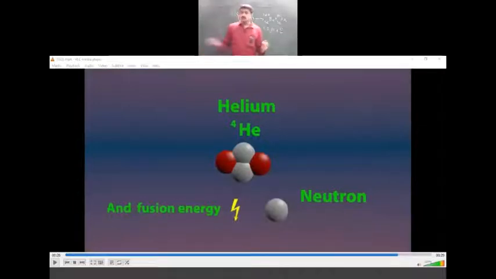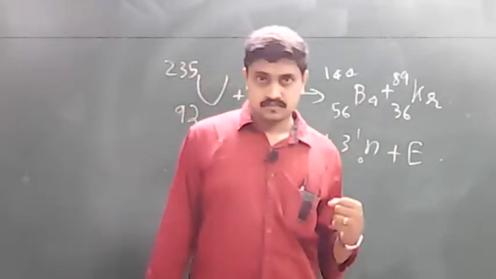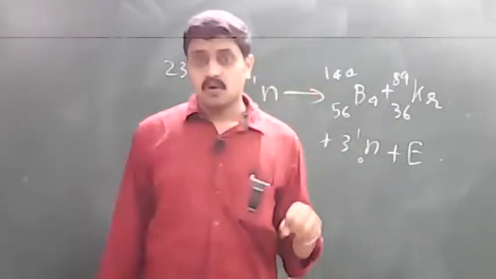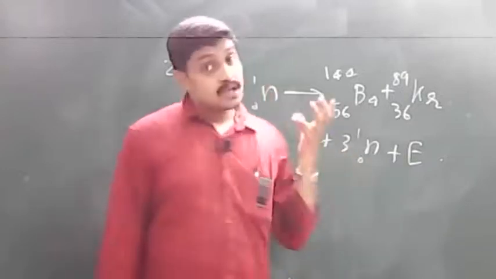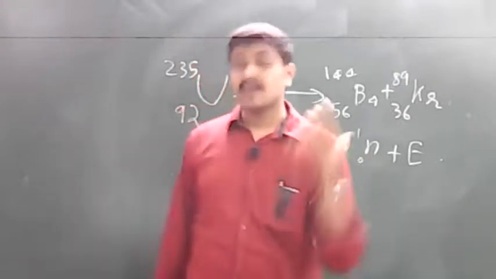We can use this in 2 manners, controlled or uncontrolled. A controlled reaction we use in a nuclear reactor. How can we control this reaction? The triggering occurs in the presence of neutrons. So we can remove or slow down these neutrons, and we can control the reaction up to a level. There are some substances which can absorb neutrons. So we try to remove the neutrons or slow them down. We can reduce the time or slow down this process. That is used in a nuclear reactor.